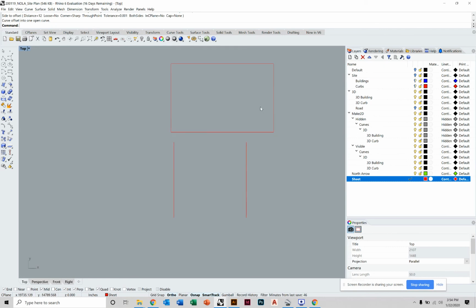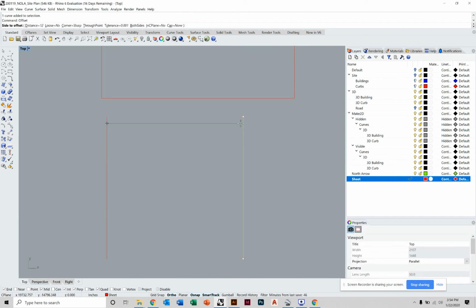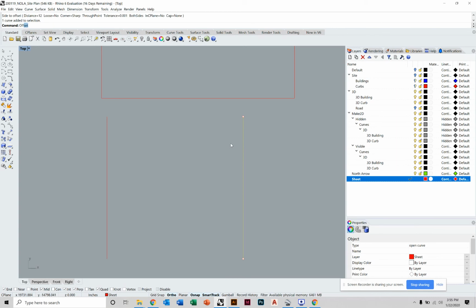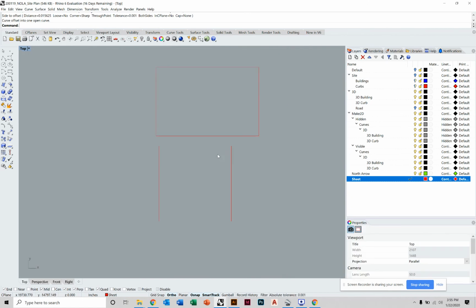Okay, so I did my 11 by 17. Everybody has their vertical line, offset 12 inches. Cool. So you can take one line. I'm just going to do the opposite of what I did before to show you that it doesn't matter. So select the other line, type in offset, and I'm going to do 1/64. Enter. Now it's going to ask me what side do you want to offset that line. I'm going to go in because I need it to be between these two lines. Enter. Cool. Now you have your 3 lines.